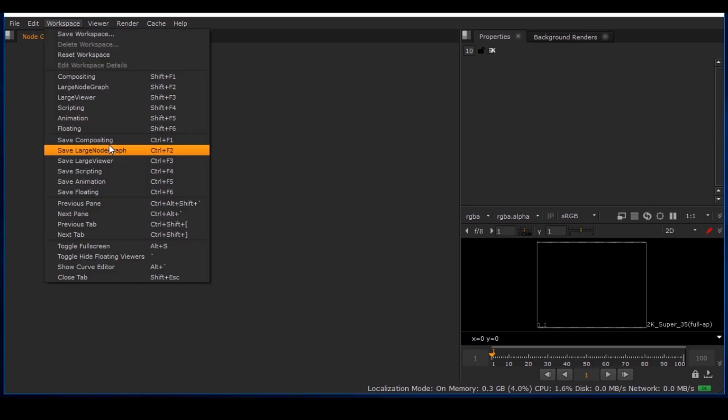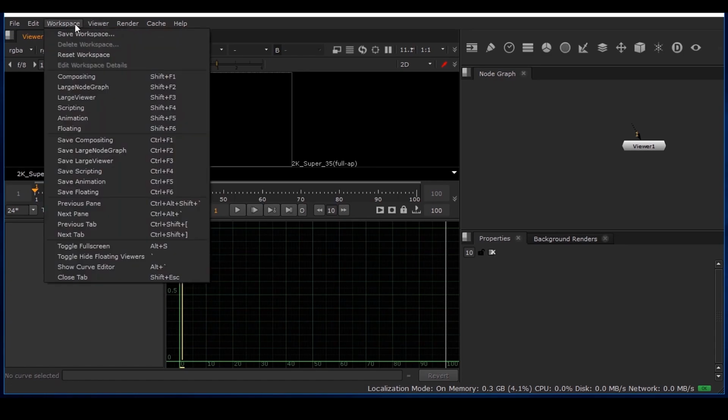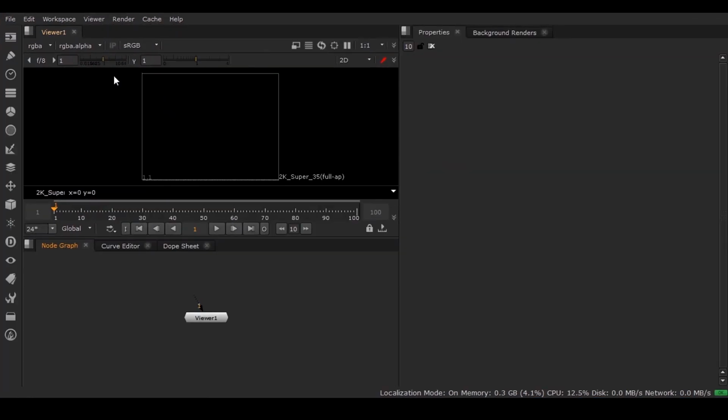So if I have animation, animation related panels or tabs are there for you. So this is known as workspace, but this is not your workspace, it is a preset. Right? You may not like it, you may like it. How I work, this is something different. So first of all, go to compositing. This is the default workspace for Nuke.